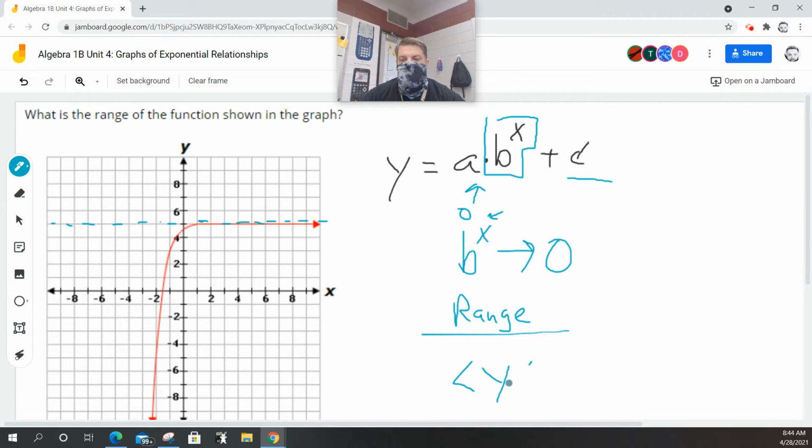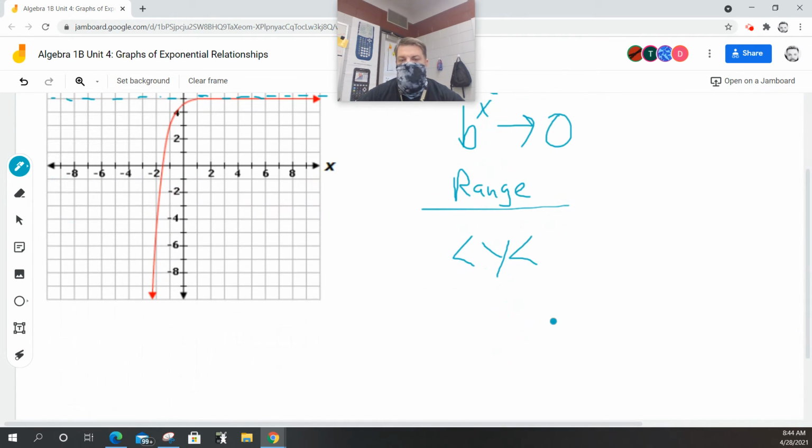So we have the lowest value for y and the highest value for y. So it's always written like this. This is the lower boundary, and this is the upper boundary, if there's a boundary at all. Well, if I look at my function, this goes on forever in this direction. And so when you're going down in the y direction, that means that you're approaching negative infinity. It just keeps going and going and going.